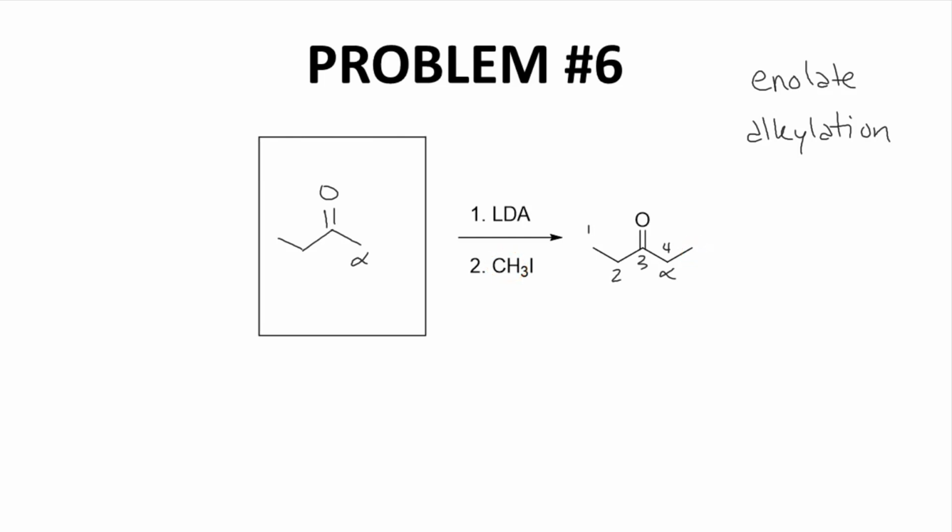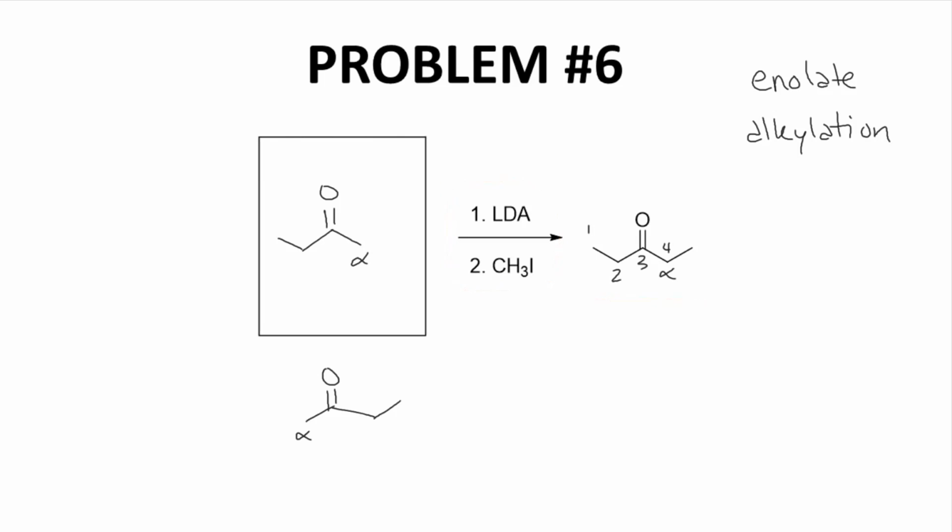Now I think this problem is a little bit confusing because of the symmetry of this product. So you could, in theory, say, no, I think the starting material is this compound. And here's our alpha carbon, and we're going to deprotonate that carbon and put the methyl group over there. Well, as you can see, the starting material that we showed is the same as the starting material below it. They're just turned around. So from the same starting point, drawn a different way, but it's the same molecule, regardless what we do, if we do this methylation, we're going to get this same product.